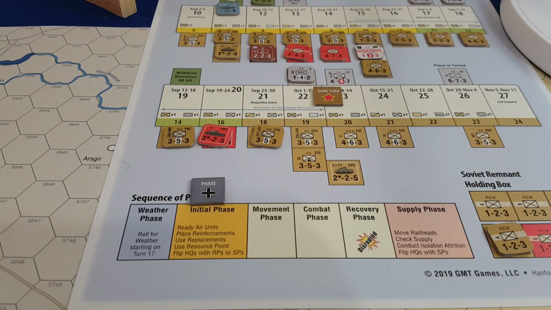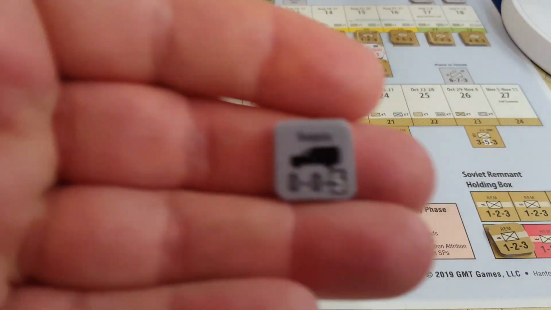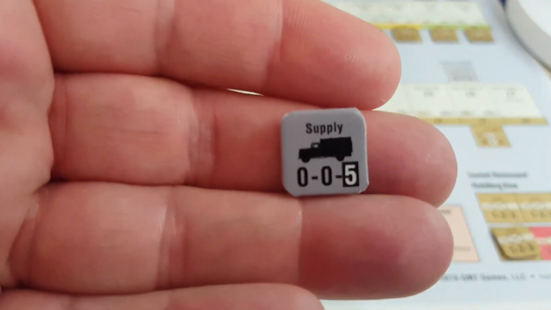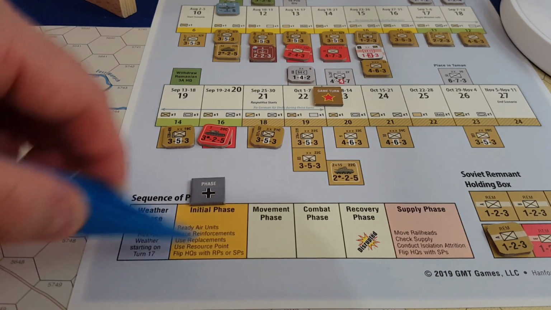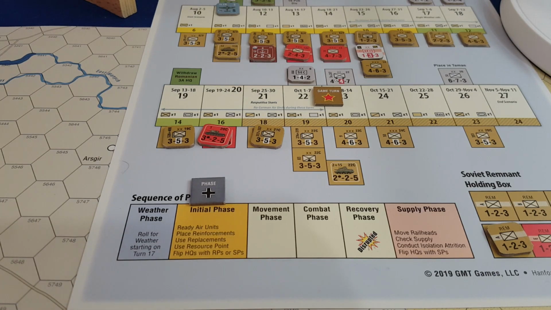So that supply point will be one of these. Those can barrel along with the artillery support units to flip them back. That's really what they're useful for. So we add that effectively to the reinforcements to come on. So we've used our resource point, and then there's a line about flipping HQs with RPs or SPs. So that's our ASUs, but again, we don't do that yet. So we're really on to the movement phase.